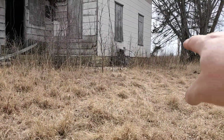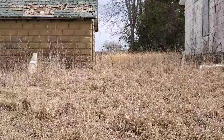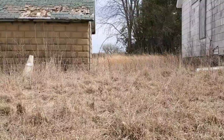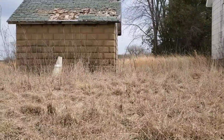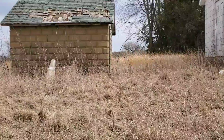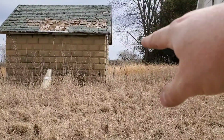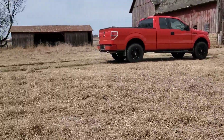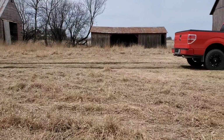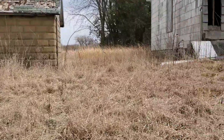So I've slowly made my way from around the front of the home, back behind, and then to where the back door is here. I found a skeleton key back here last year, a couple of other items. So fortunately or unfortunately, I do know someone who said that years ago, he was hired to come out here and fill in all of this area with gravel. So everything to just past these trees here, all along here to in between each of these barns does have grasses growing, but it is gravel just underneath those grasses.